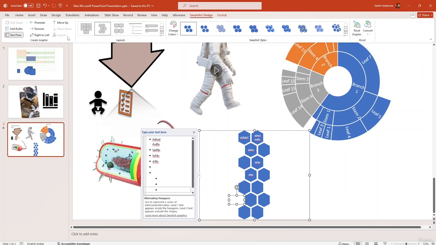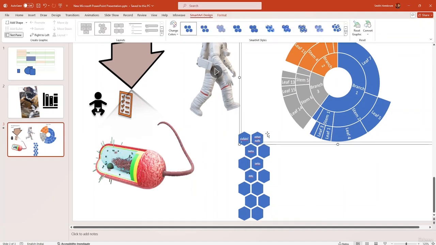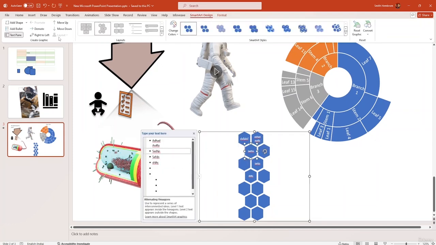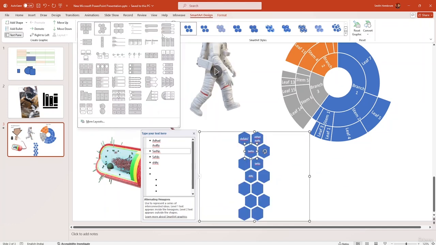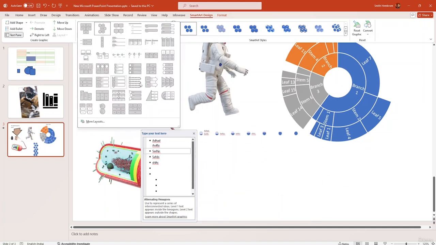So these are the Create Graphic options, and we also have the Layout option. You can select all of these and fix the layouts if you want to, but it's just going to require a special type of listed order, which you can actually fix the layout of. And you can also change the layout, like replace it totally just by using these options.